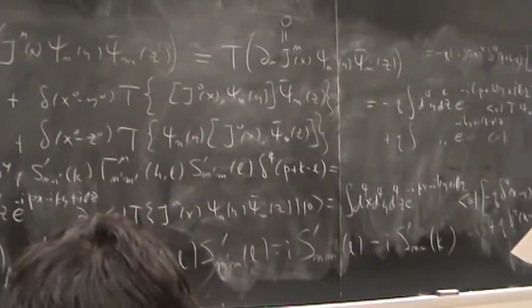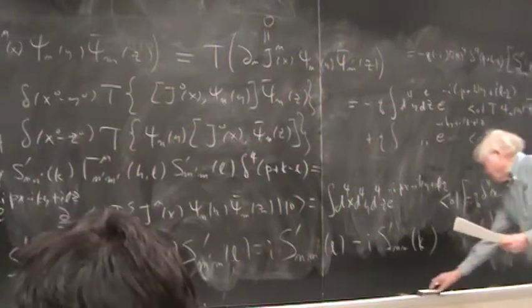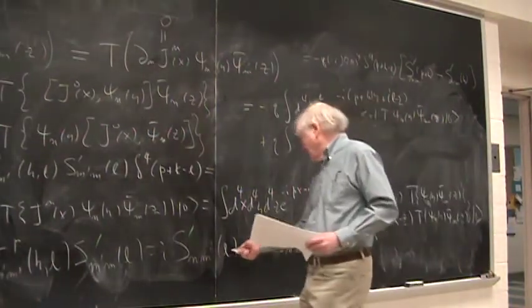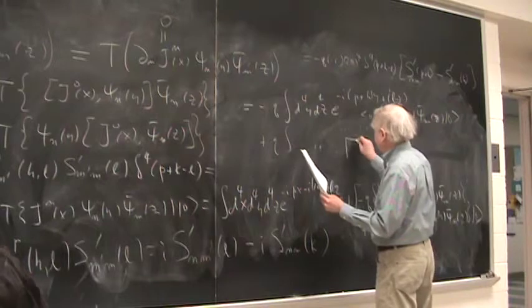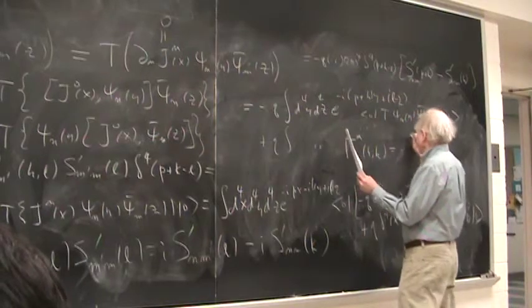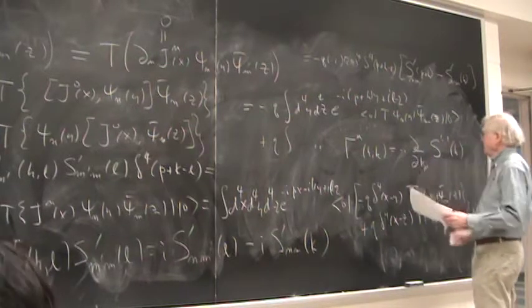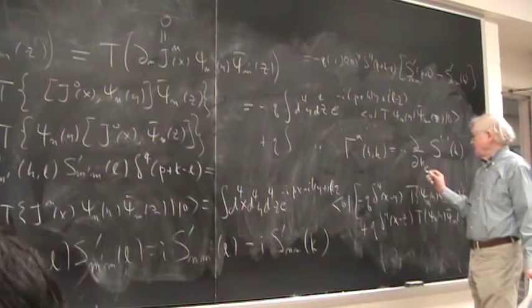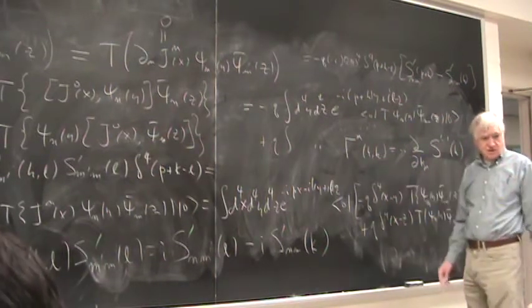What is the not generalized form? The not generalized form is the original one that Ward wrote down. And it's a lot easier to write down. It's you let l approach k. I'll pick up this next time and show you that it gives you gamma mu of k is minus i partial with respect to k lower mu of S prime inverse of k. So basically the derivative of the inverse propagator is equal to the vertex function. So this thing's called the vertex function? Yes.